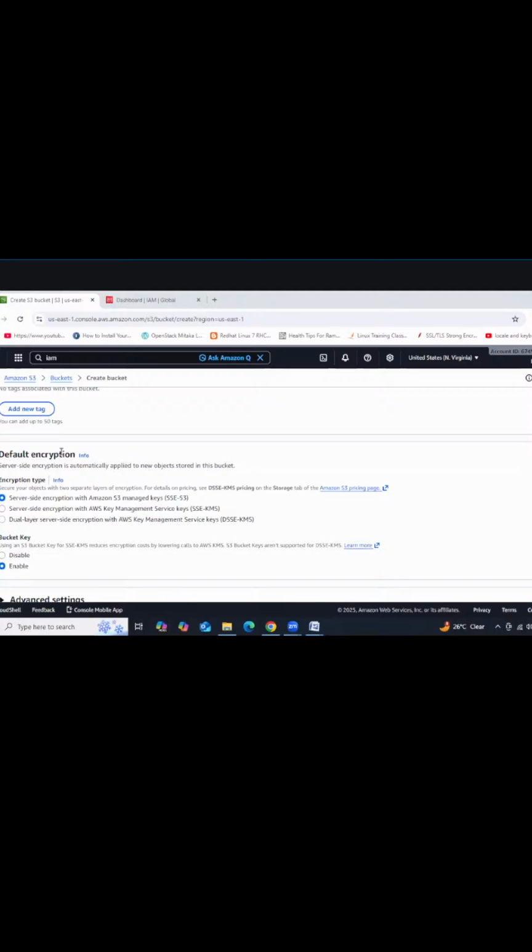If data is uploaded into your bucket in clear text format, then anybody can get the data, right? That's why we are providing a default encryption key here. By default, you'll have server-side encryption. Got it, guys? By default, you have SSE, which means server-side encryption.